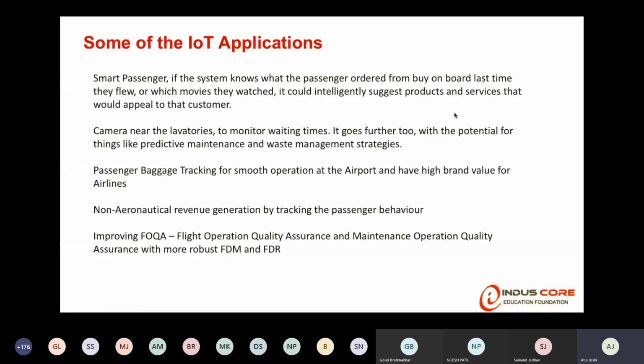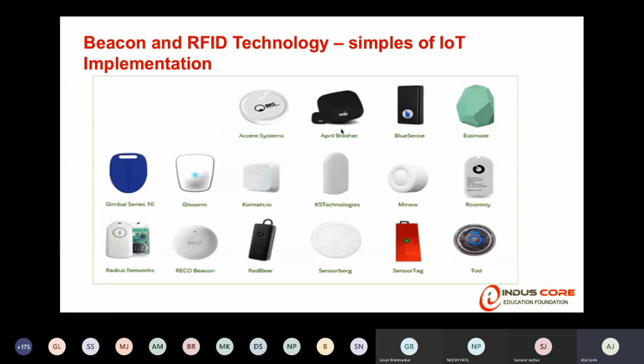Now, we work with many of these companies. As I said, the basic devices are either RFID or beacons. There are other wireless sensors which are currently used, or even customized hardware used to collect the data from various systems. So there are two aspects from a technology perspective. One is to change the existing devices or systems to enable IoT, or there is another thing, a kind of plugin which you plug into the existing system, and your existing system becomes IoT enabled. The easiest thing to implement is basically the beacons. So these are a couple of famous beacons available in the market which are used in the industry. Estimote is one of the top leading ones, used at most of the airports and airlines.